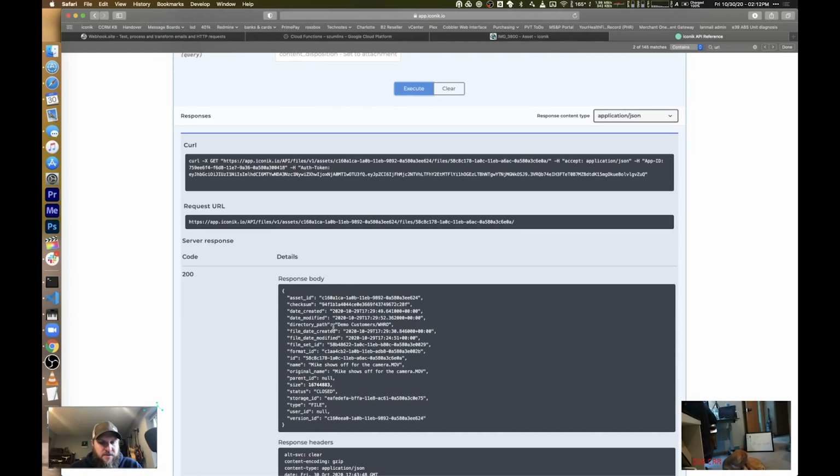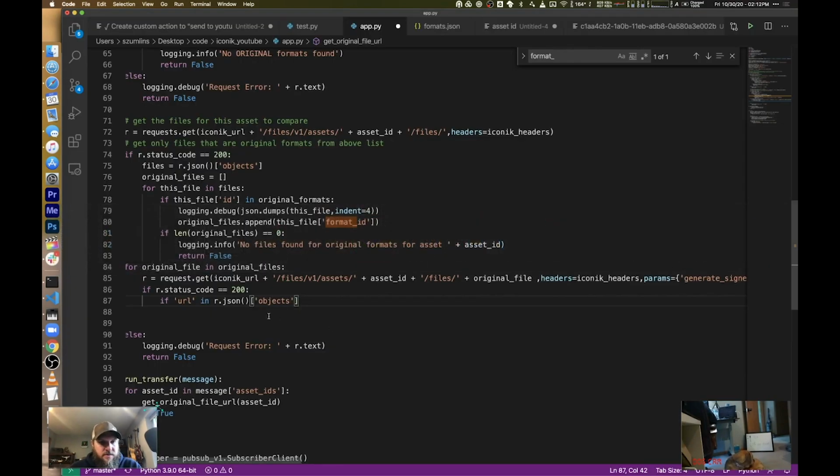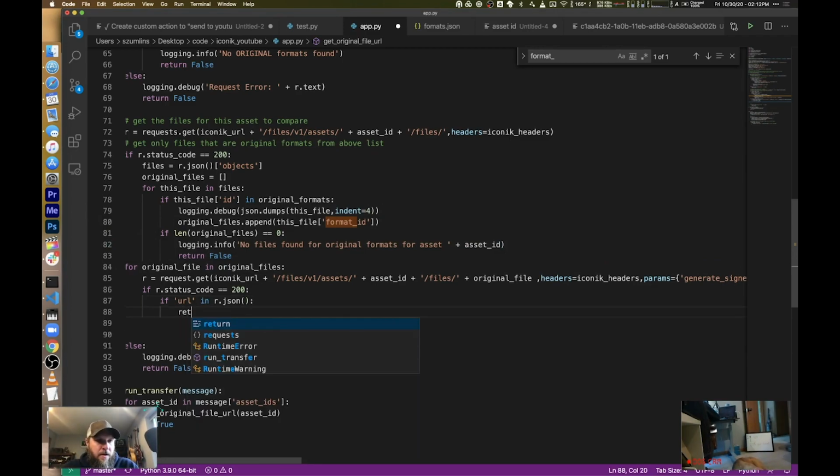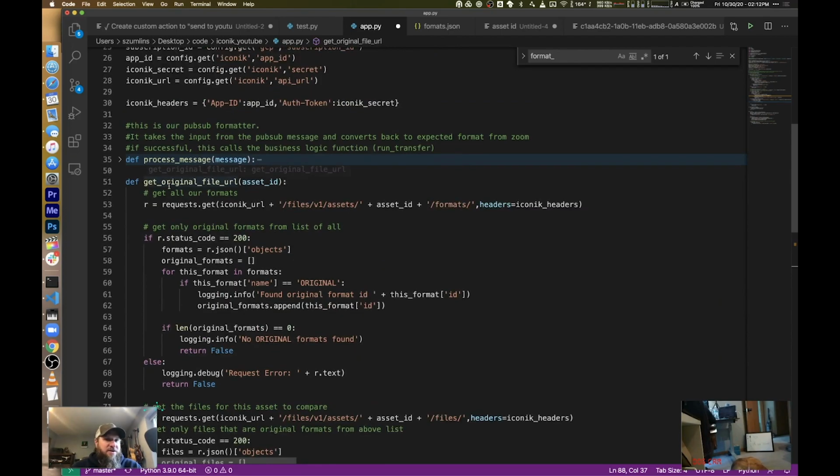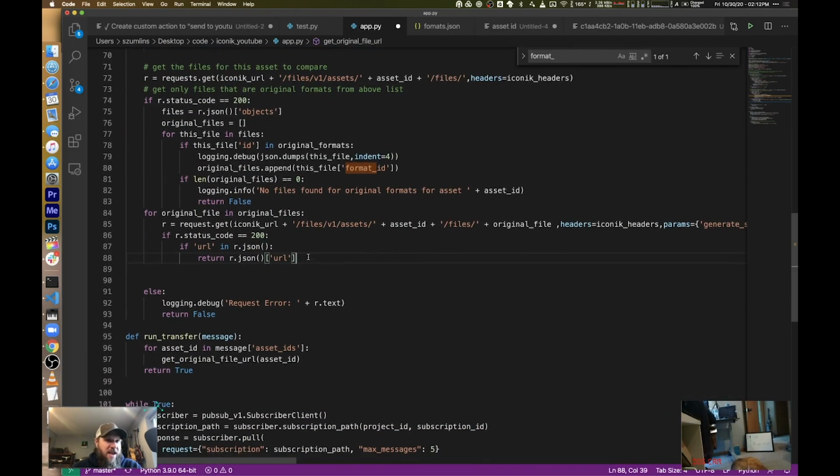So I just have to check inside the JSON it returns, not inside an object list. So if we have URL in there, return r.json URL. And what we're doing now is what we said all the way up at the top, get original file URL. So I'm going to return that back so the function that runs it is good.